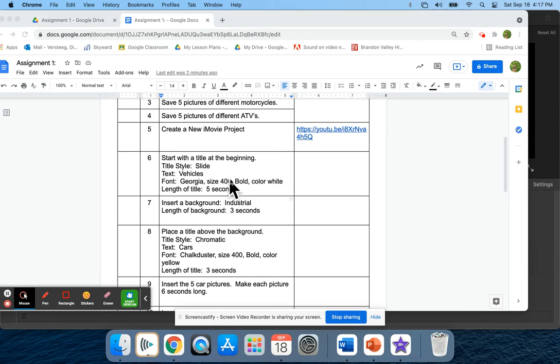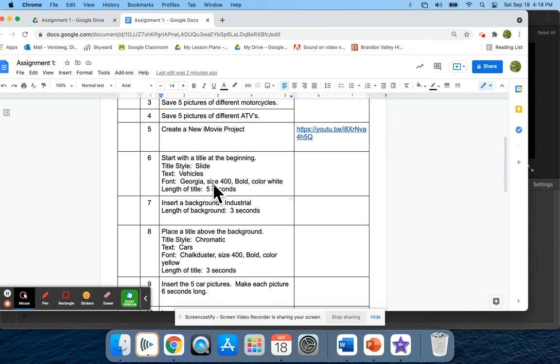This information here has to do with the style of the title that we want to use, what we want the text to say. This has to do with formatting. This is the name of the font, the size. We want it bold. This is the color. And then the length of the title will be listed in there as well. Okay. And so this is going to be in all your little sections there. And that's how you actually read it.